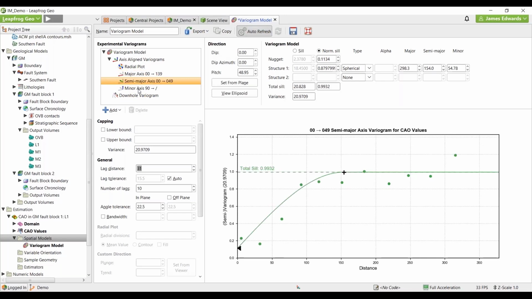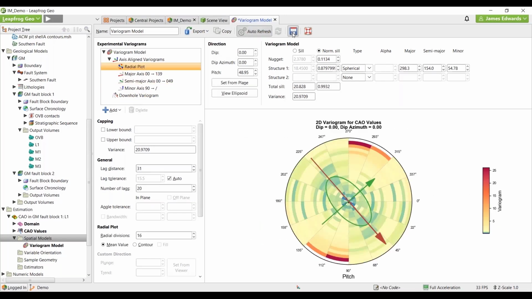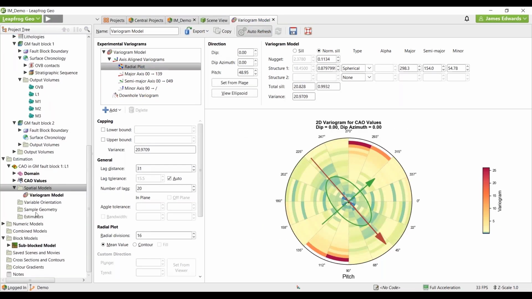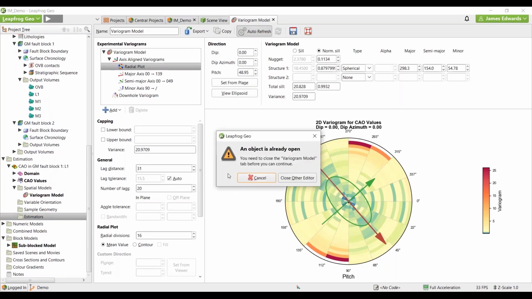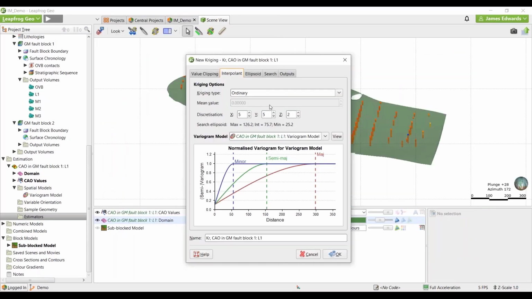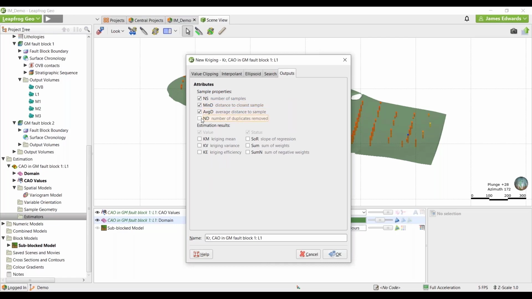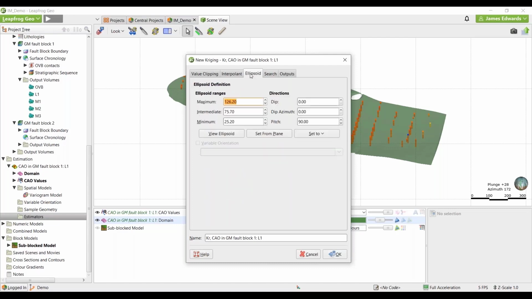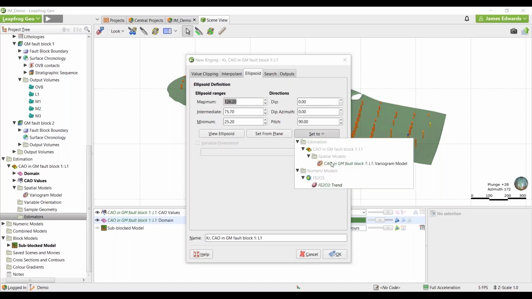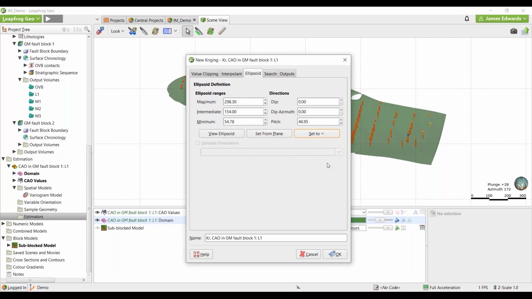Okay, so if I'm happy with how I've modeled my variography, I can save that. Then I can go and define my estimation parameters. In this case, I'm not going to spend much time going into the details of this, but what we will just go and quickly change is maybe set my output. So I'm going to code some of these data, some of the estimation quality measurements into my block model. And maybe we'll have a quick look at setting the update in the search just to be representative of my variogram.